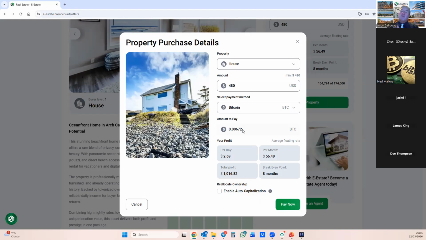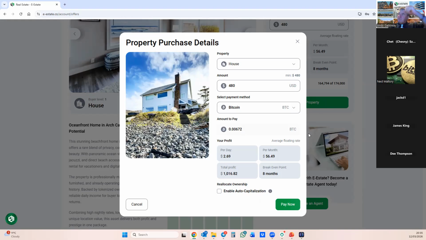But what will happen with computers if the number's not exactly right? If you've got to buy something for $100, or in this case $480, and you've only got $479.99, the computer says, no, sorry, you haven't got enough money. Now, if you're doing it in real life, somebody would say, oh, I'll let you off 1 cent. Look how good I am. But computers don't know to do that. So you've got to have more than you need, maybe only a few cents or a couple of dollars more, but that's just a good tip. It will stop you having to go back later and send another $3 over.